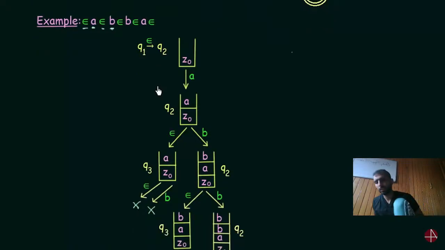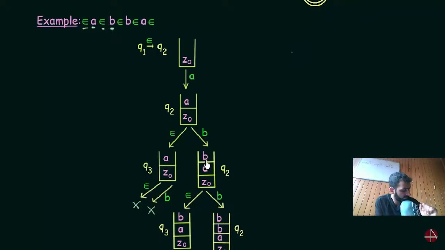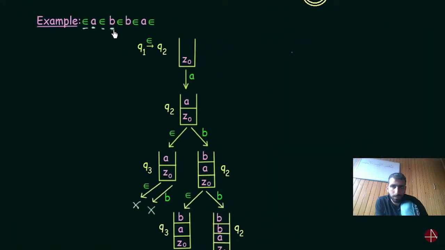And that is what I have shown here. In state Q2, if you get B, which is this B, we don't pop anything, but we just push or insert this B on the top of the stack. This was my stack, and I have inserted B on top of the stack, and we still stay in state Q2. Alright, so we have completed up to here.